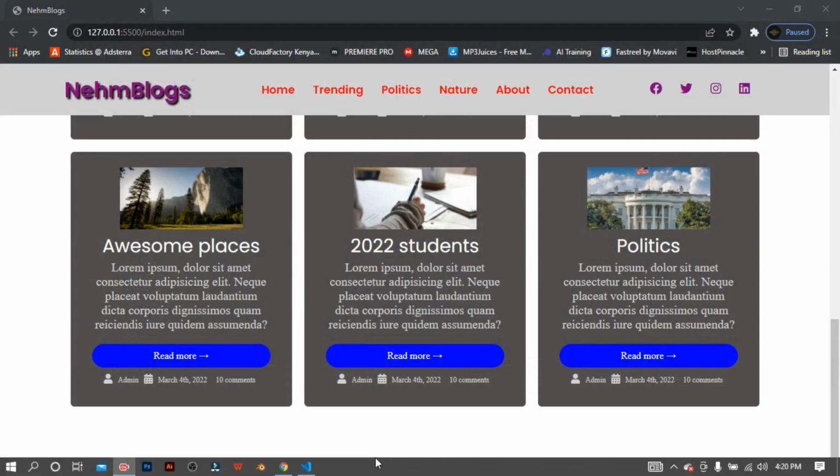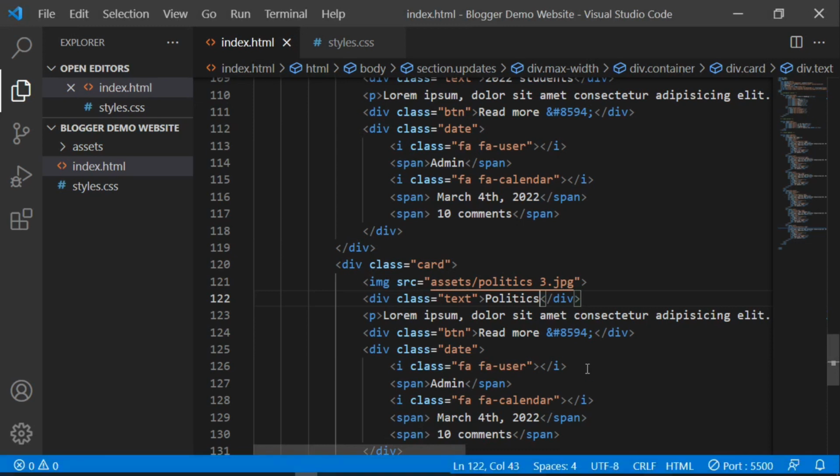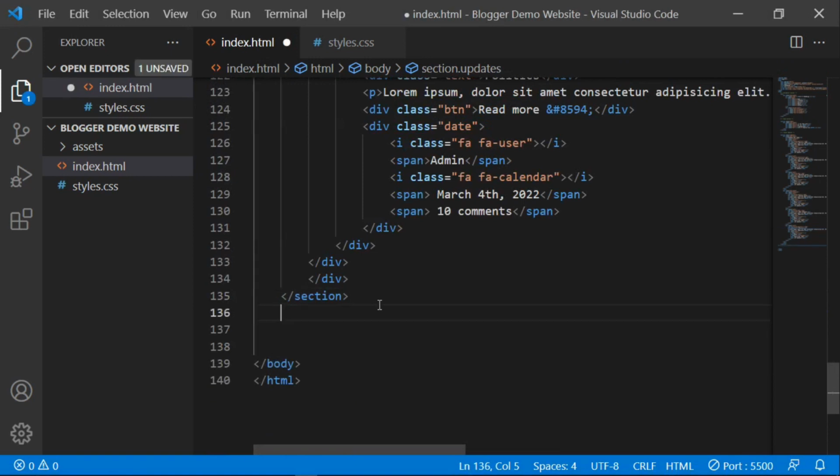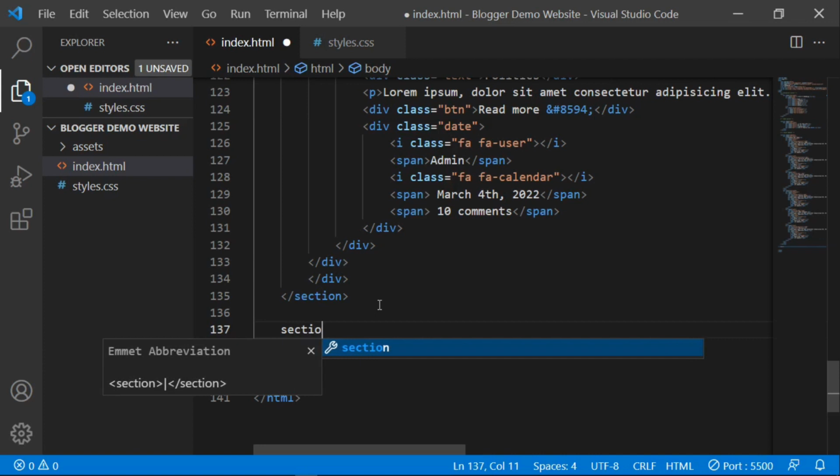So let me go to my text editor, guys, and then to the HTML. First of all, I am going to create another section here. So let me say section politics.